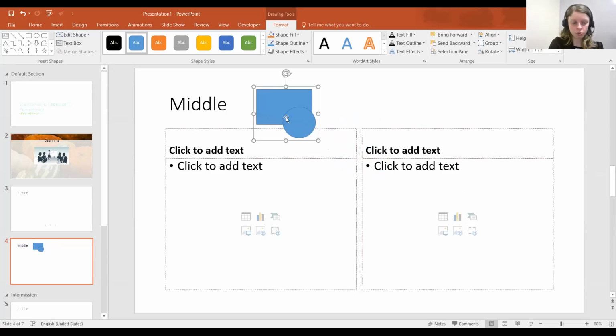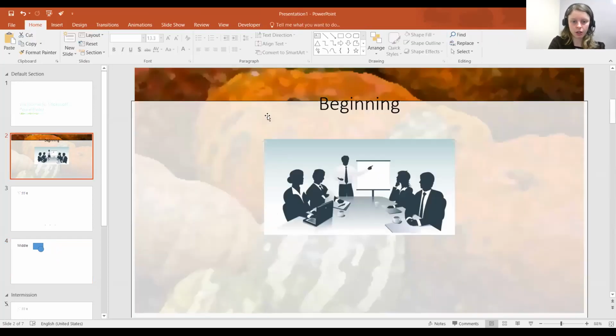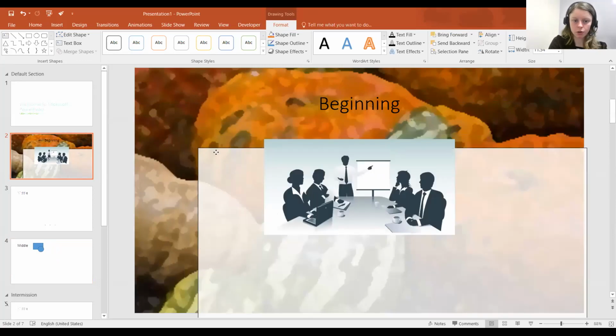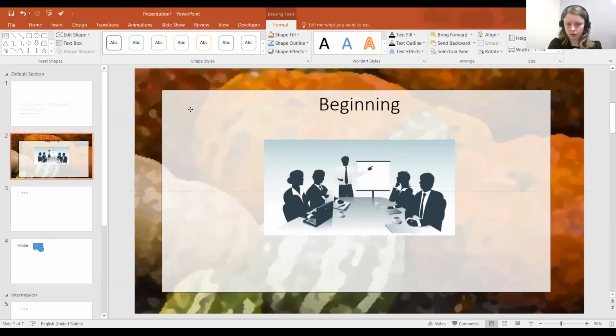So just another handy tool when you're working with images. And sometimes, and I was hoping to show it on these two in particular, because if you can group things together that become your background, then you can move your background a little more easily. You don't inadvertently select one thing without the other.